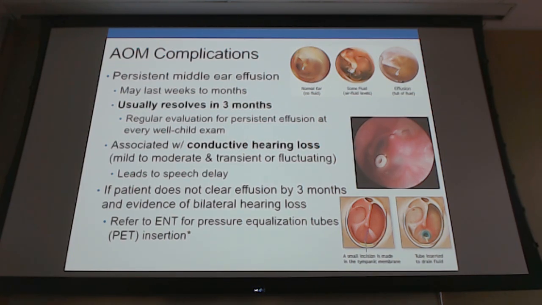That's when an ENT will sometimes go in and put those pressure equalizing tubes to help with the drainage. The tubes are colored usually, and that's helpful to know. So if you're looking in a kid's ear and you see something that's blue, or green, or yellow, or red, or whatever the color is, I usually tell the family, hey, just so you know, your tubes are blue, or your tubes are whatever color it is, so that when they fall out, the parents aren't like, what is this?